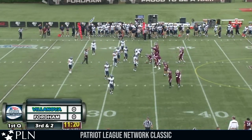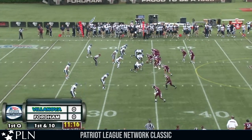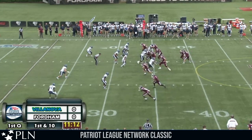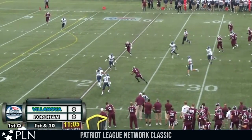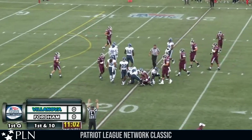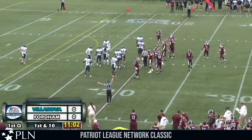No score. Fordham on their first drive, moving right to left on your radio dial. First and ten at the 34 of Villanova. Kneebrick in the gun, three receivers wide side left — Ajala, Bucky, and Wetzel. Back to throw, rolling to his left. Kneebrick throws to the near sideline, caught by Tebucky at the 25. Works inside to the 20, and he's brought down by three Wildcats at the 20-yard line after a gain of 14 and a Fordham first down.